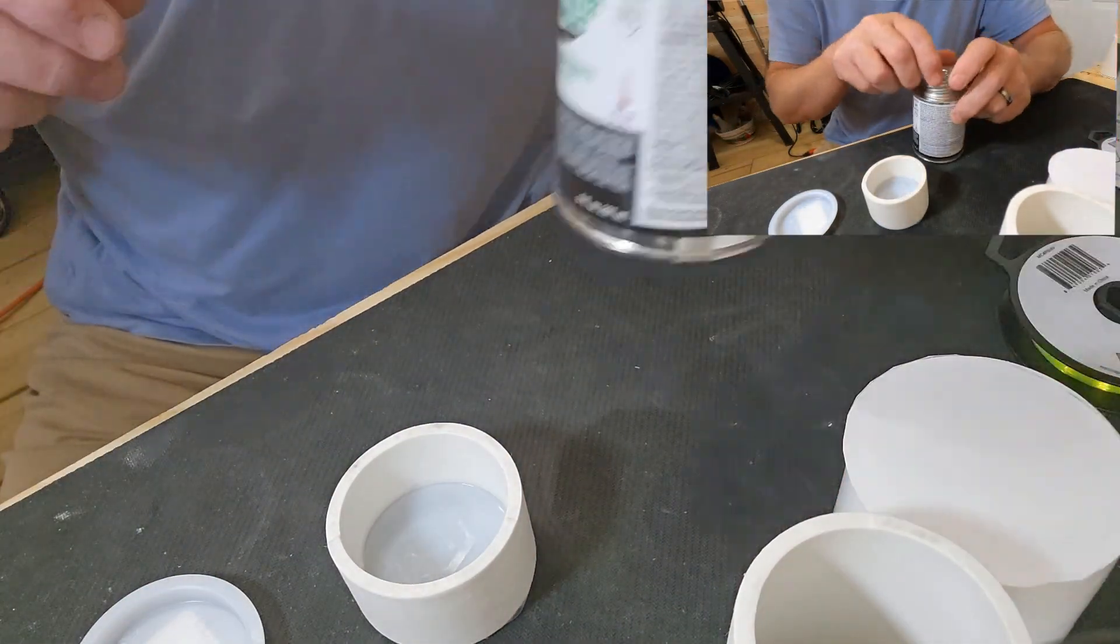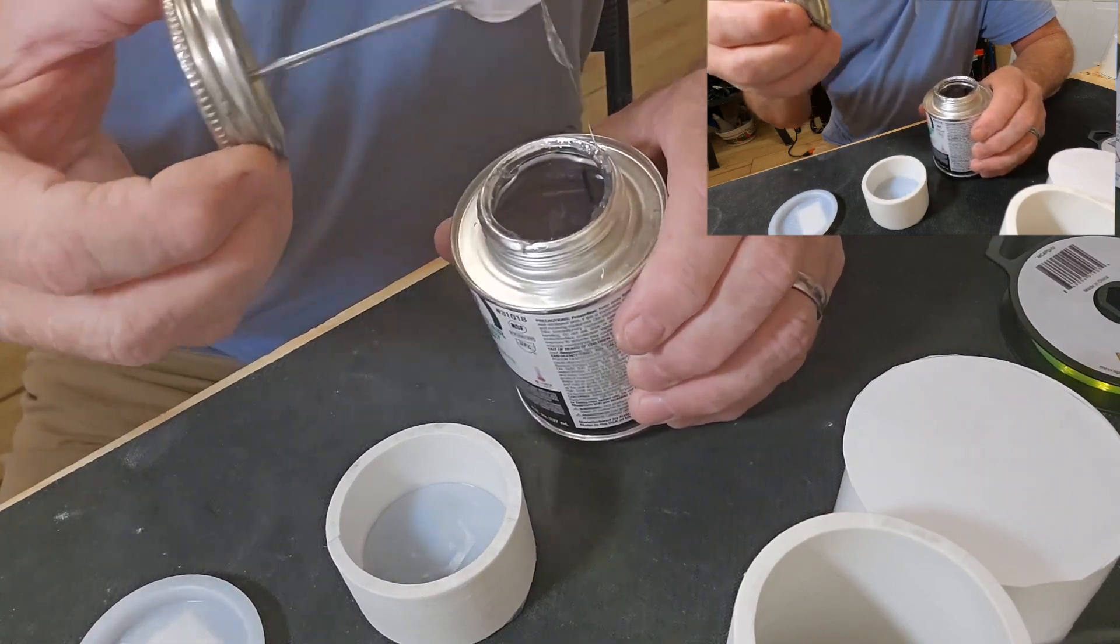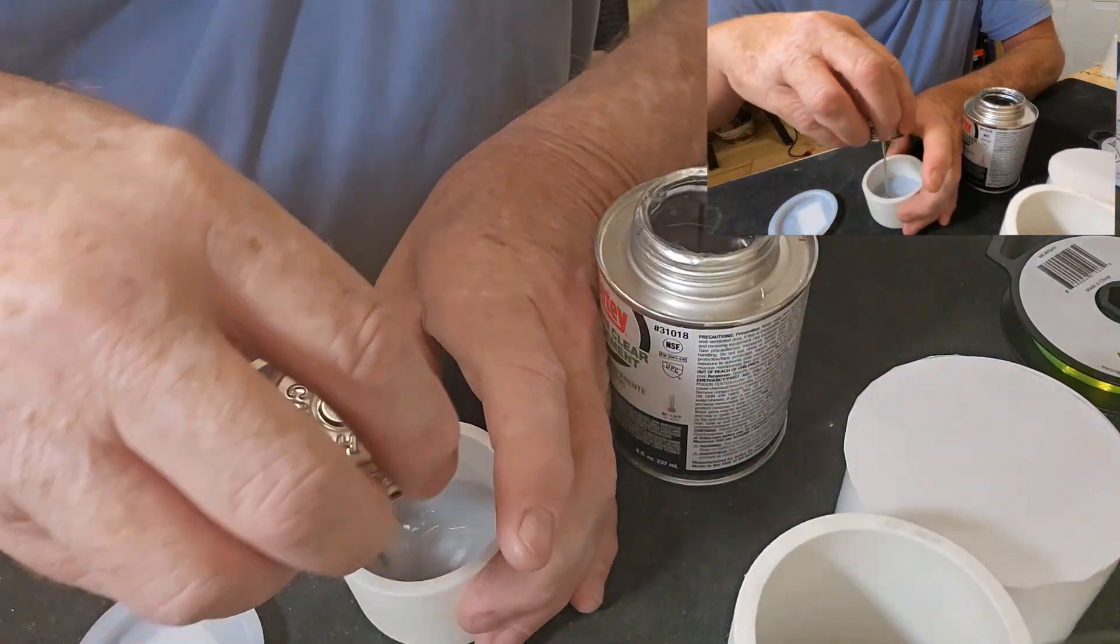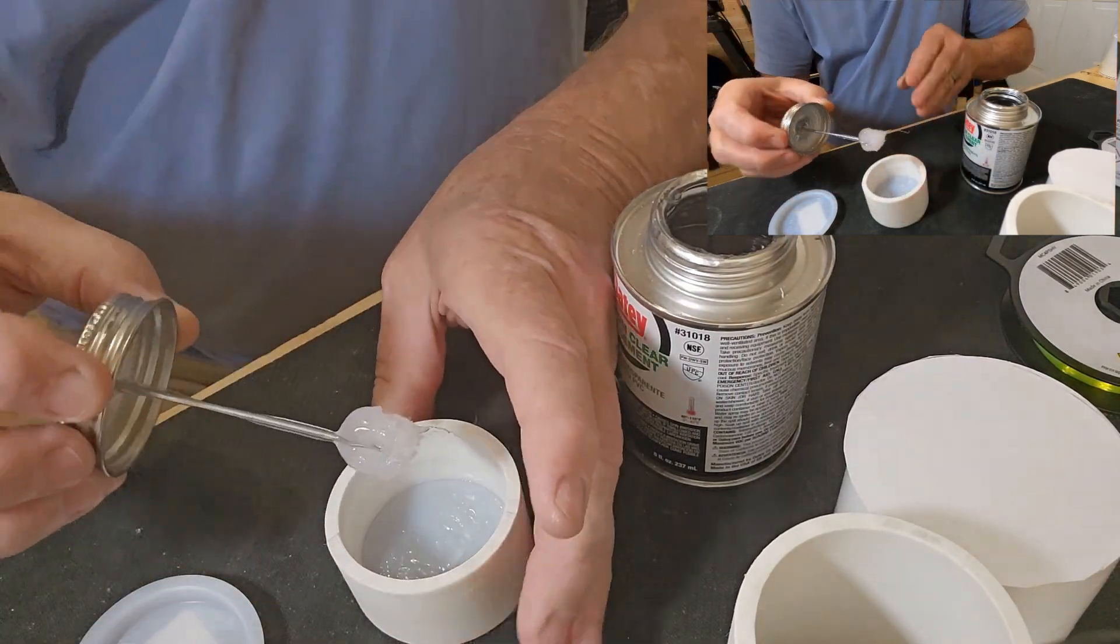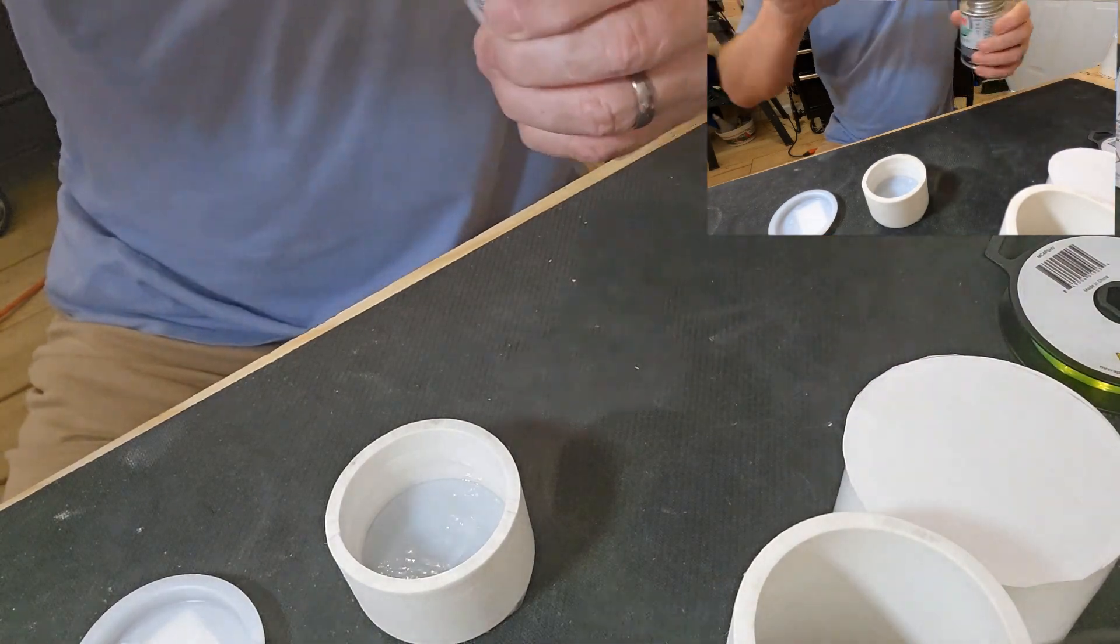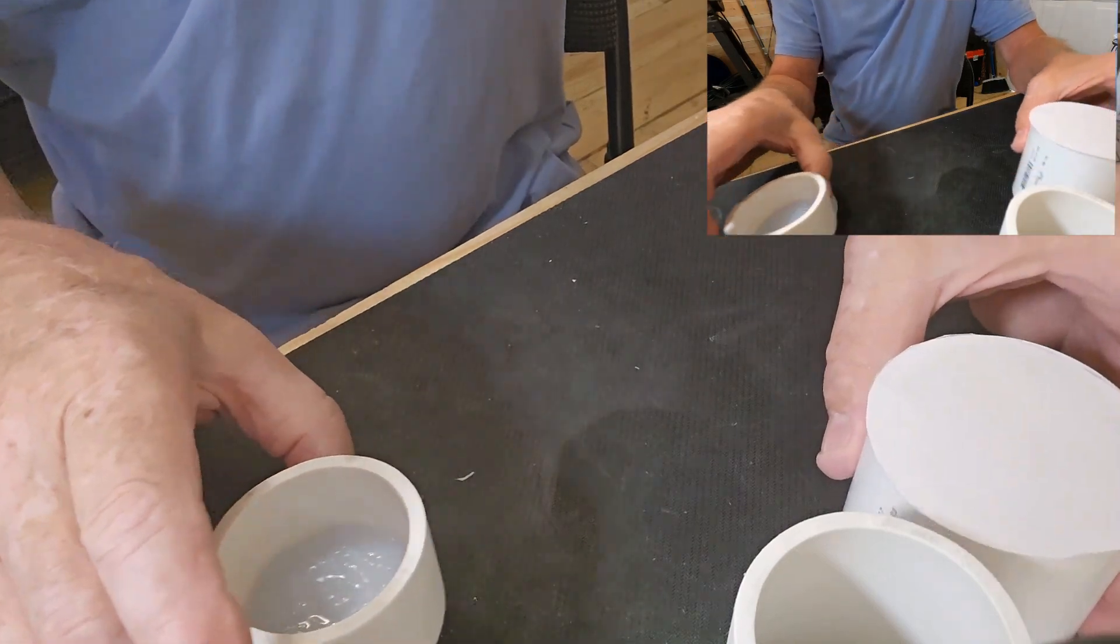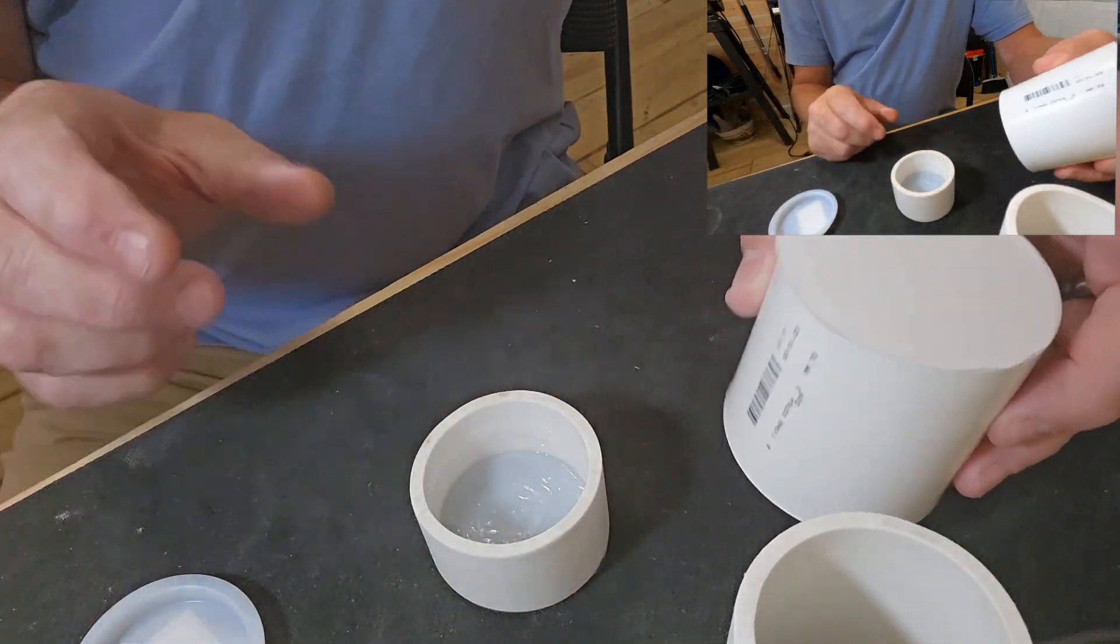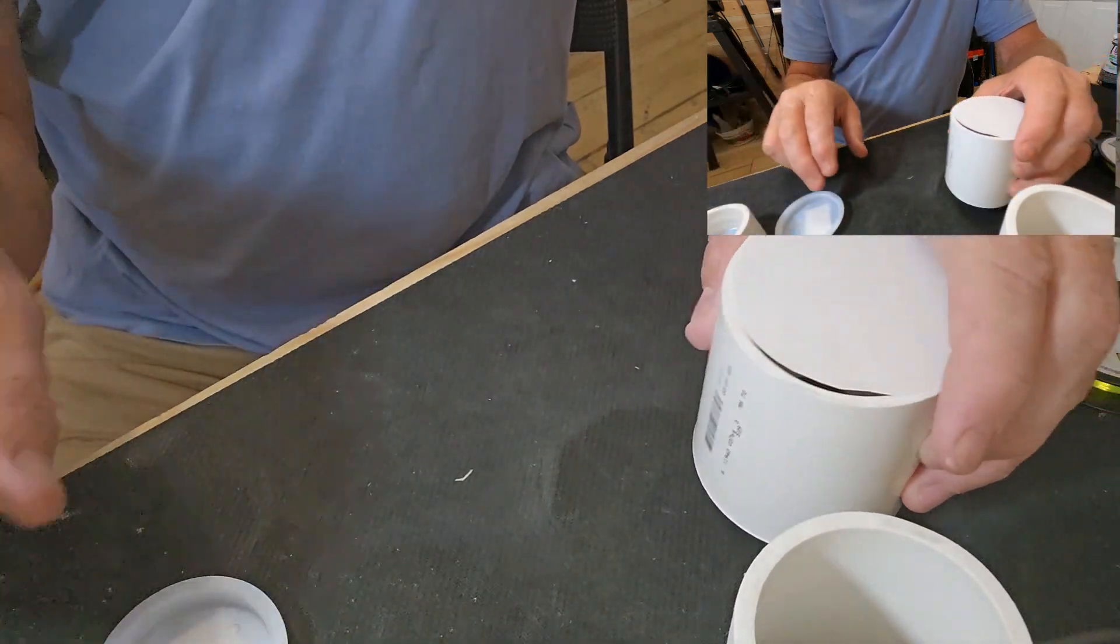I'm going to go back on the inside of this with some more of this PVC cement. It should be sealed good already, but I'm going to make sure there's no air can get through there. So that's all the cement we'll be using. No, we'll have to use some cement when we stick it up in there but anyway we're going to let it dry.